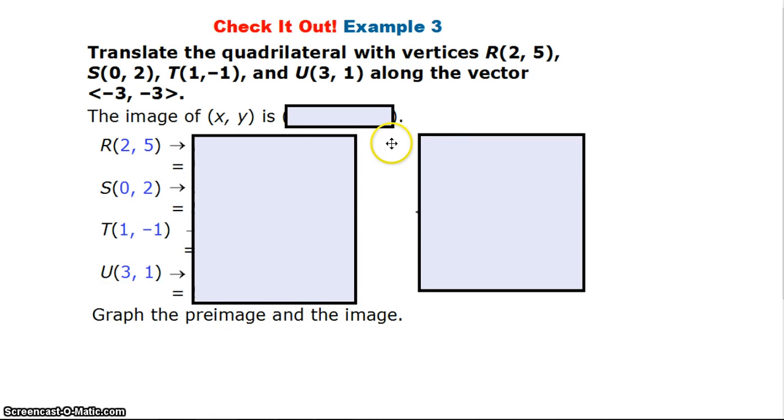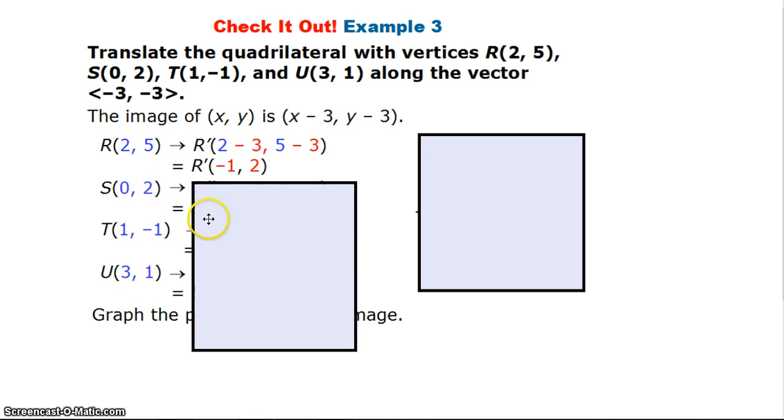Okay, there is a second example in your notes, and we could do the same sort of thing. This time the vector is (-3, -3), so we're changing the x values by subtracting 3 and the y values by subtracting 3. You don't need to write this down, just take a look at what happens. If we subtract 3 from each of these, what do we get?